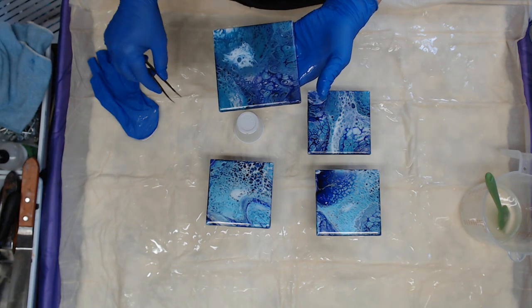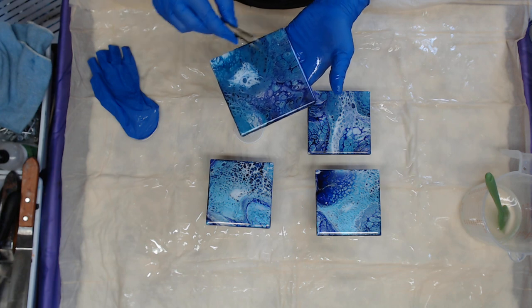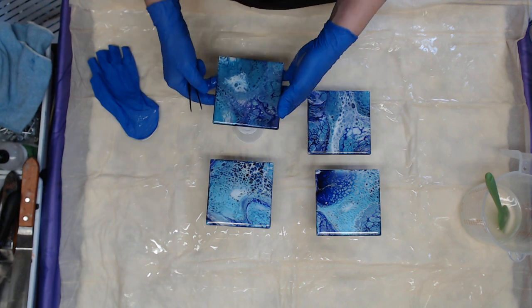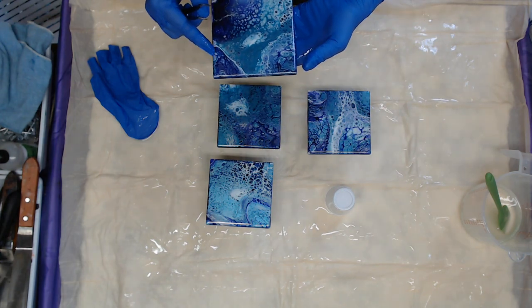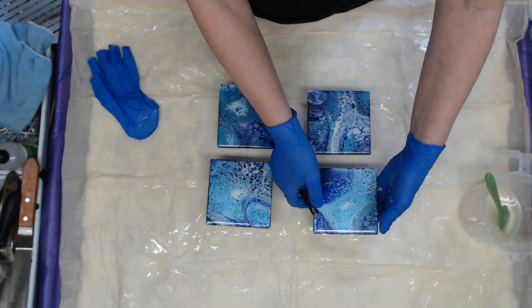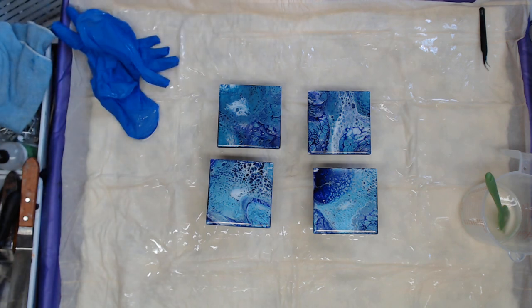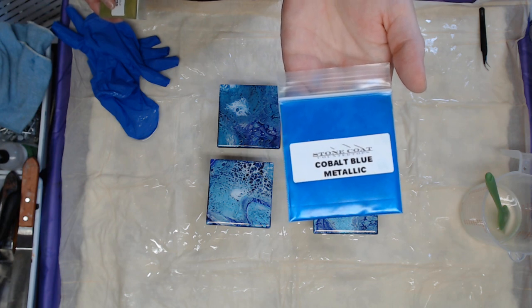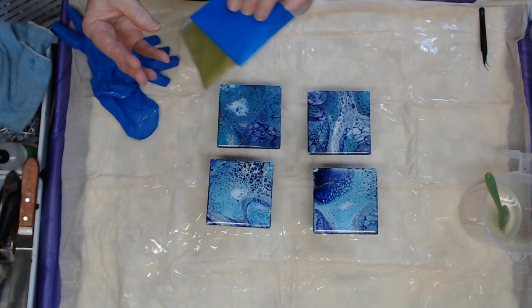I can get them up close enough here to see with the angle of the light. If you're going to order Stone Coat, use the code CWA at checkout - make sure you get your $80 in there before you put the code in. I did get some new powders from them yesterday - I'll show them to you. This is their Mystic Moss - it's a beautiful color. And this is the Cobalt Blue Metallic, also known as Crater Lake. Gorgeous colors - I can't wait to try those.